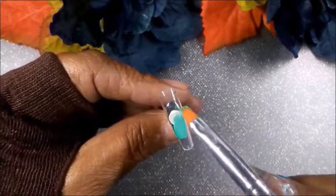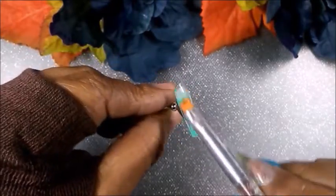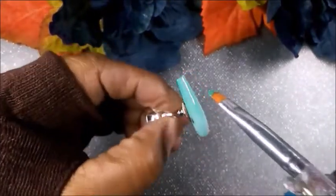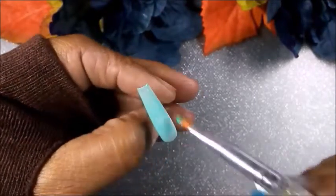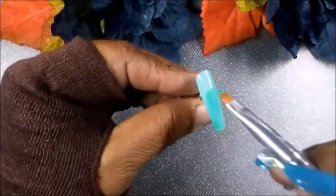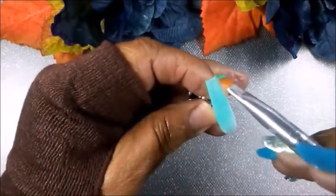And this pastel teal is in a gel polish. So you saw it in that gel pot. It's one of those gel creams I talked about before, Canni gel cream by Venalisa, and they were all the rage back when. I would be willing to bet many of us still have ours. This is also cured for 30 seconds in my 75-watt lamp with 2 coats.